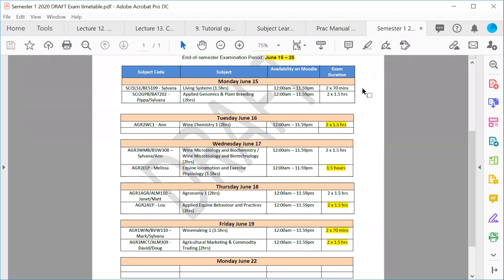The reason this has been introduced is that, due to the virus, people are at home, kids are at home. It might not be ideal for you to be doing an exam at a specified time with no flexibility. So that's why we've introduced the 24-hour windows for all the exams. Does that make sense to everyone?